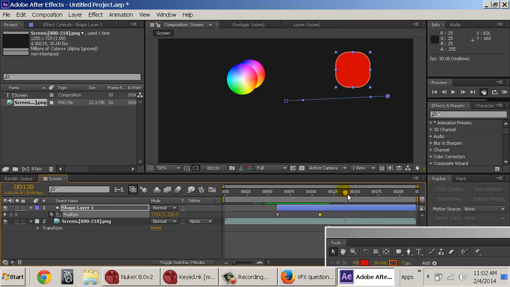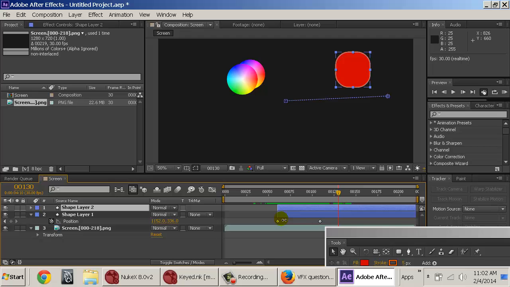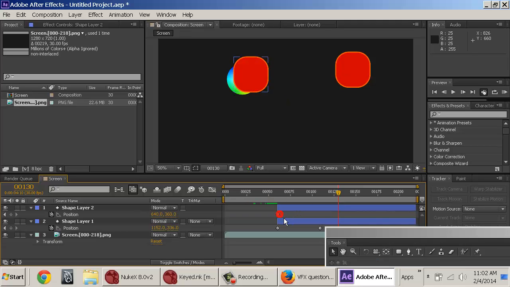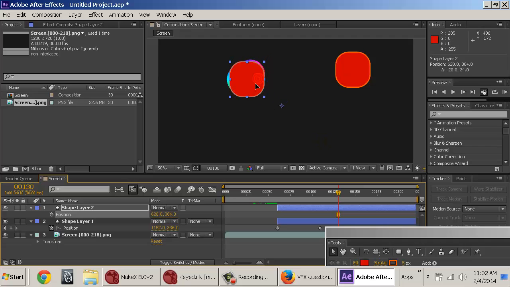Okay, and then he's going to do something else. Pops a new one right there. So we'll duplicate, and we'll take keyframes off. We'll take the keyframe there and position it.